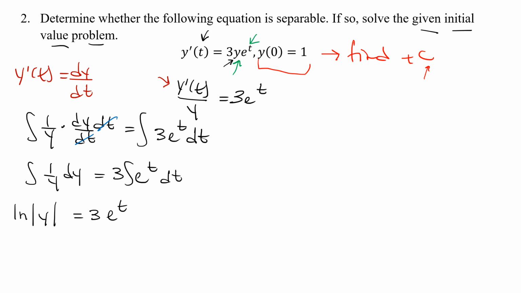And then, of course, the integral of e to the t is just e to the t. And then since it's an indefinite integral, we'll go ahead and say plus c. Okay? All right, well, the goal is to try to get this as a function of y of t. That's what we want to do.